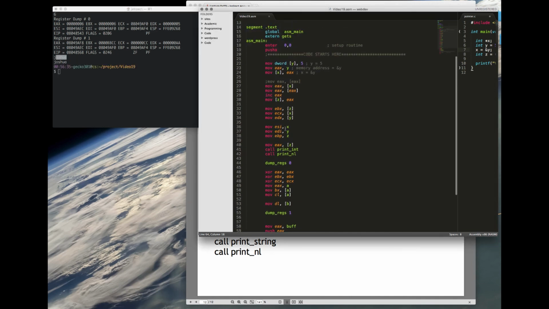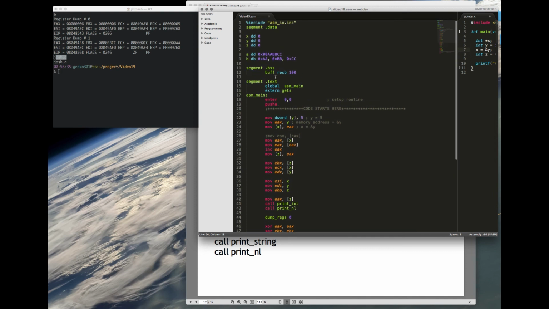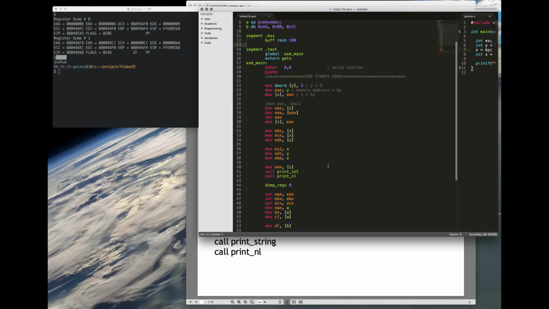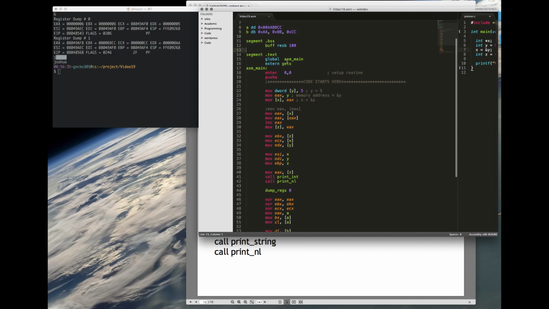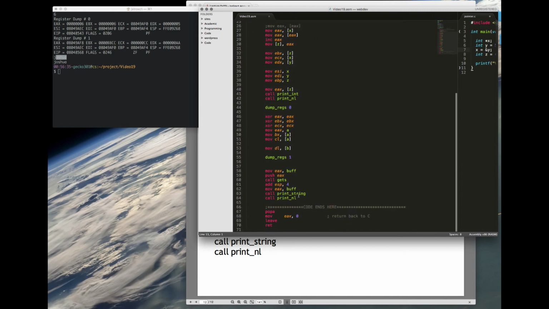What this is beneficial for, and why you might choose to use the BSS section versus the data section, is that this will give us 100 bytes of memory when the program runs, but we don't have to initialize a value. Because if we're just going to overwrite it, like in this case, we run the program and immediately overwrite the memory that was pointed to by this buffer, then it really doesn't serve a point for us to initialize that with data. So that's an example there.